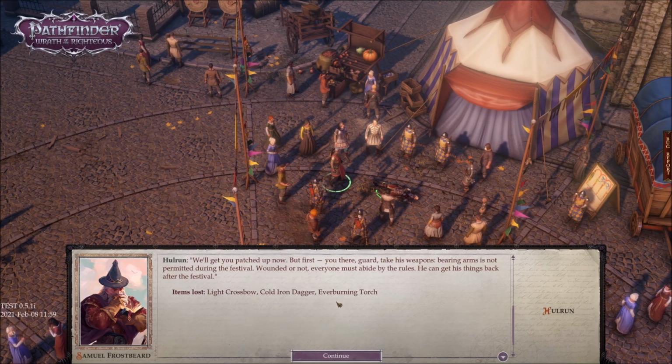Oh, so they took my arms. Bearing arms is not permitted during the festival. I'm unconscious, and they're taking my weapons. I lost my light crossbow, my cold iron dagger, and my ever-burning torch. I had an ever-burning torch.